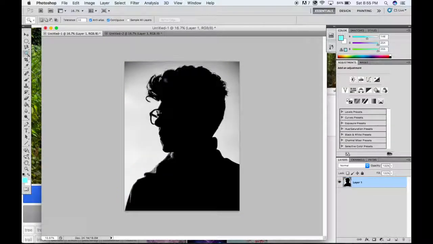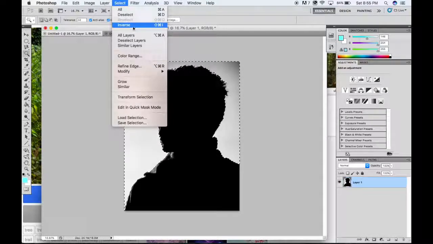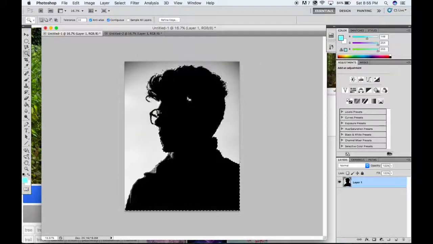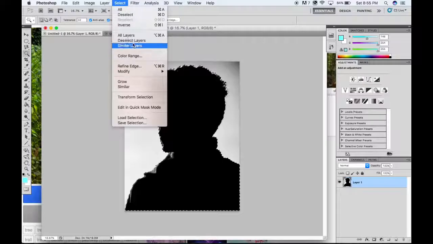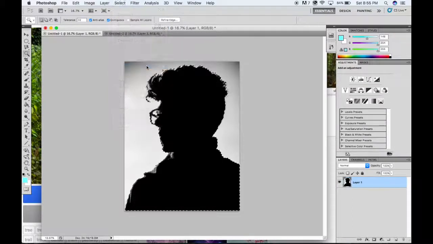First thing I'm going to do is click the magic wand tool. Click. It's going to select some pixels. And I'm going to hold down the shift key and click, and it's going to select my background. Again, if you have areas with negative space, you're going to want to click on there like I do on the glasses. All right. Once you have your background selected, go up to Select, Inverse, and then just your silhouette's going to be selected. Go back to the select menu and go to refine edge.